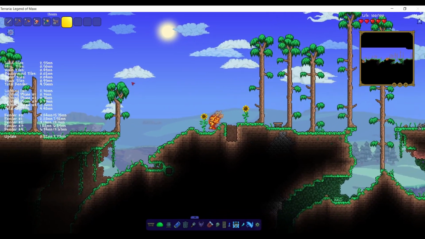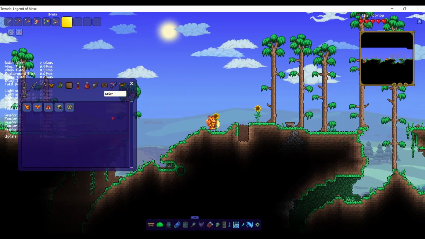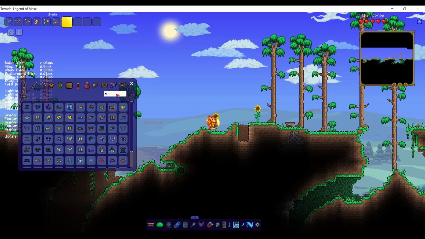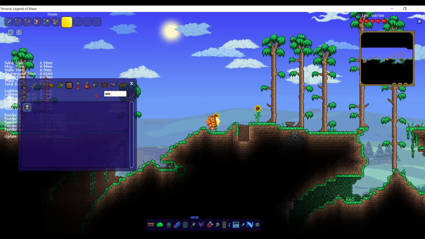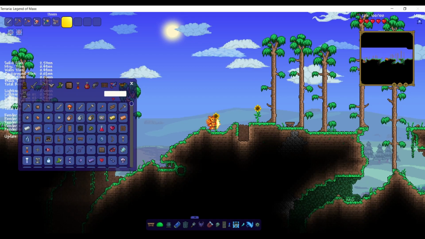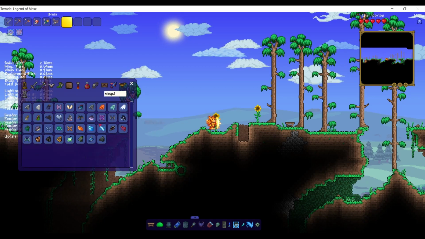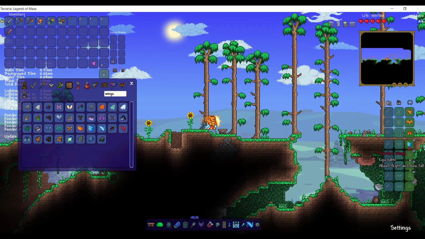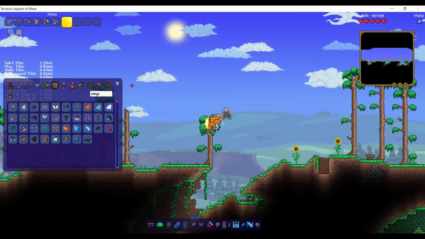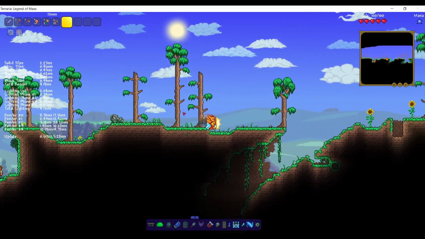And now that I have that, I'm gonna get some wings as well. That's why this mod is so good, because you're able to easily access anything that you need, so you don't have to do any of the work.